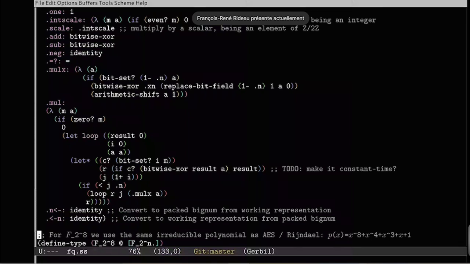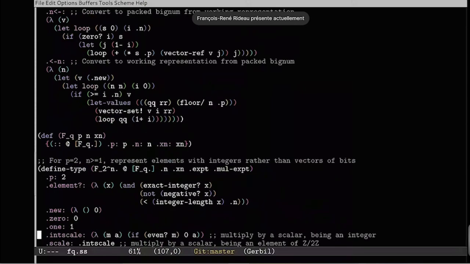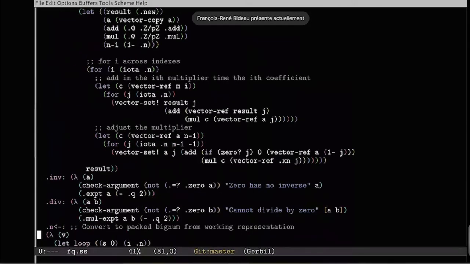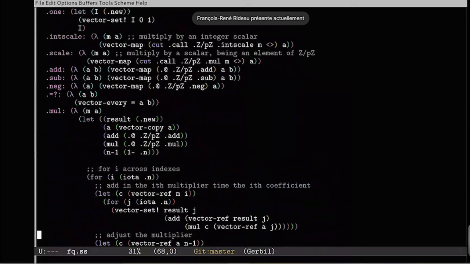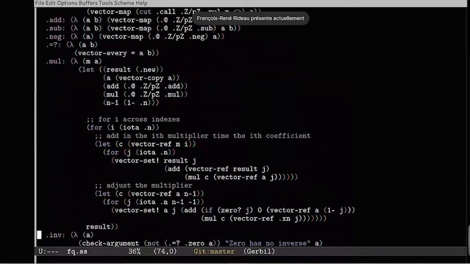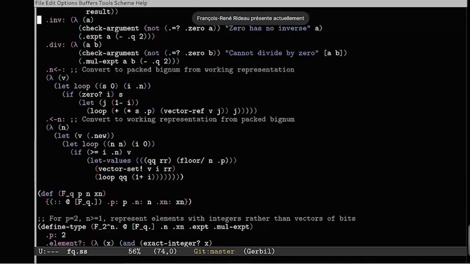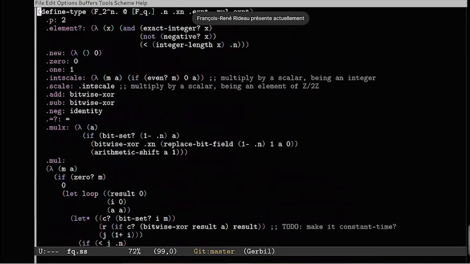We can also define the same thing with a power of another prime number, not 2. It also works, slightly slower, and it doesn't fit exactly the data we have. So we're not using the general purpose version, we're using the specialized version, with a number of elements that is a power of 2.